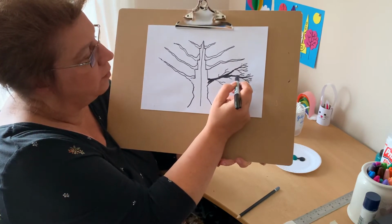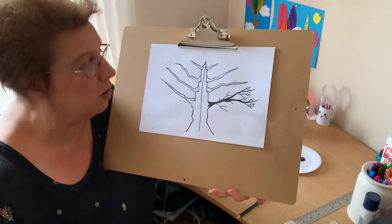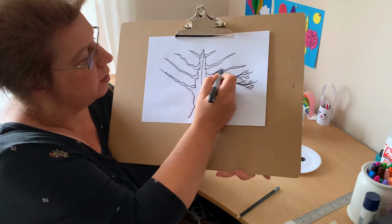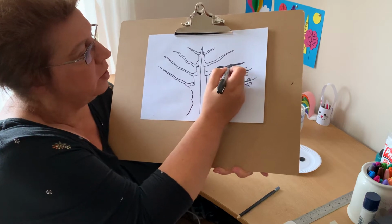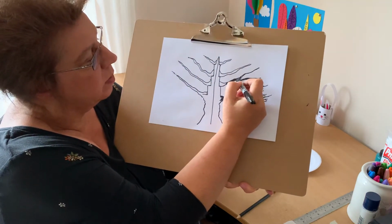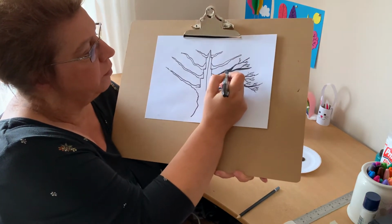Now usually every tree is an individual tree, but we are trying to make it look like an old tree, this tree, because it was very old. It was hundreds of years old before it died. So once again, now you've done this one, you're going to do the same thing. You're going to colour it in. Take your time when you're colouring it in, and you're going to do a main branch coming off this branch, okay? And other smaller twigs and branches coming off.